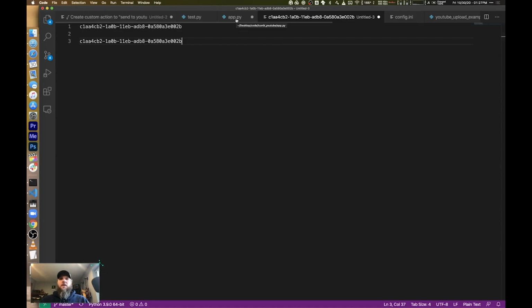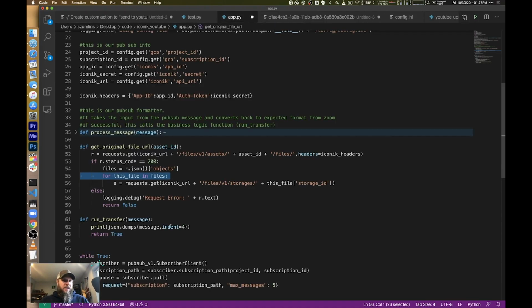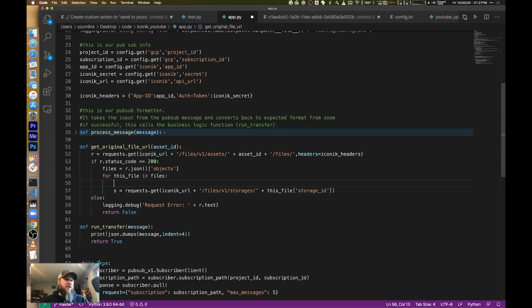So what we're going to do now is, I'm in here looking at the storages. Let's look at the formats first. So f equals requests.get Iconik URL plus files v1 formats plus asset ID plus slash, right?